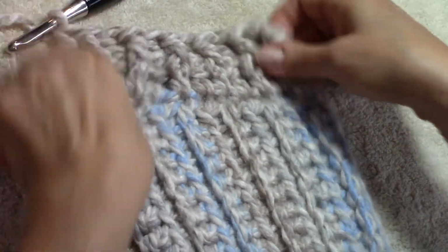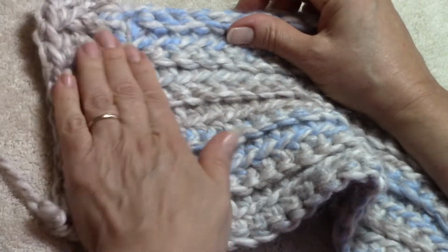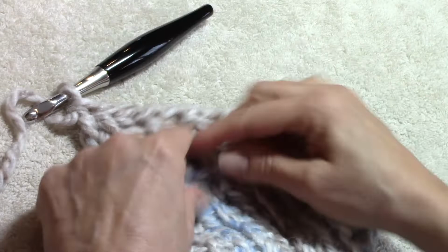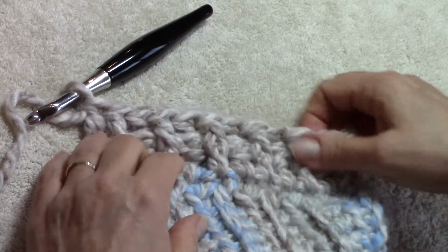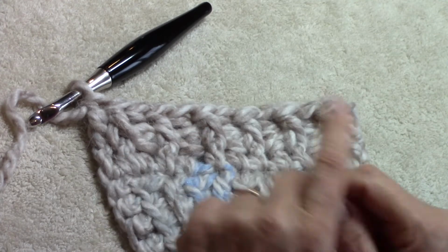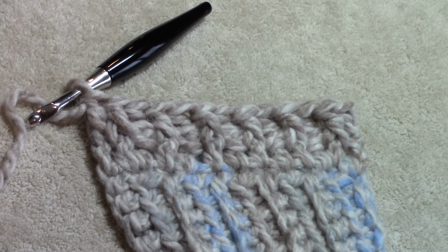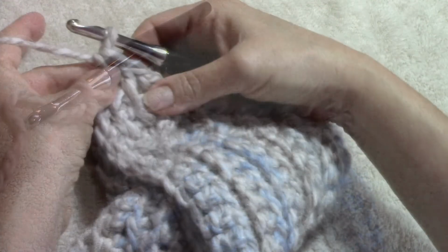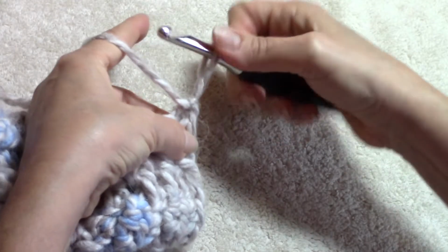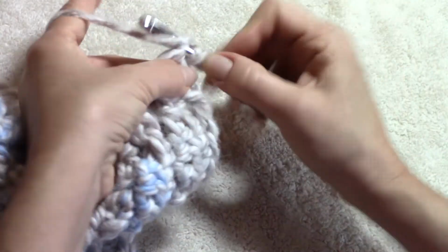All right, so now here you get to decide again how many of these rows you want. So now to do another row, or however many you would like to do. And try this on around your neck. I suggest that after each row, just to be sure the fit is good. All right, so now turn your work and either chain 3 or work that alternate double crochet.